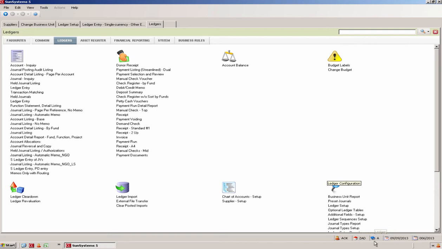The next piece of information is identified by a cute tiny blue book and the letter A. Sun Systems offers a number of ledgers which are named alphabetically with simply the first 11 letters of the alphabet, A through K. The vast majority of Sun Systems sites, Sun Plus sites, merely use the first 2 ledgers that are available, ledgers A and B. The A ledger is always at every Sun Plus site. This is the actuals ledger, and in the actuals ledger is where you're going to be posting the daily transactions and doing your daily work.